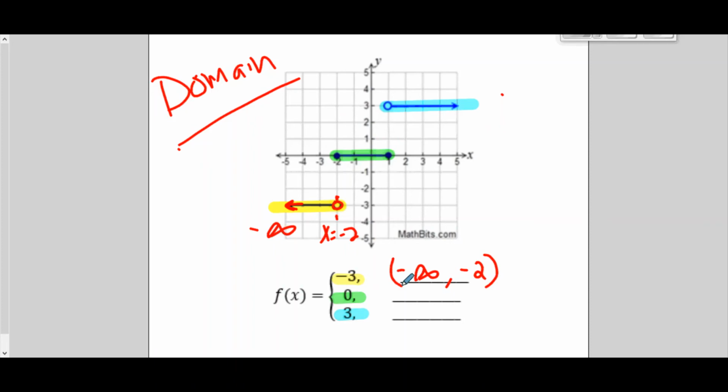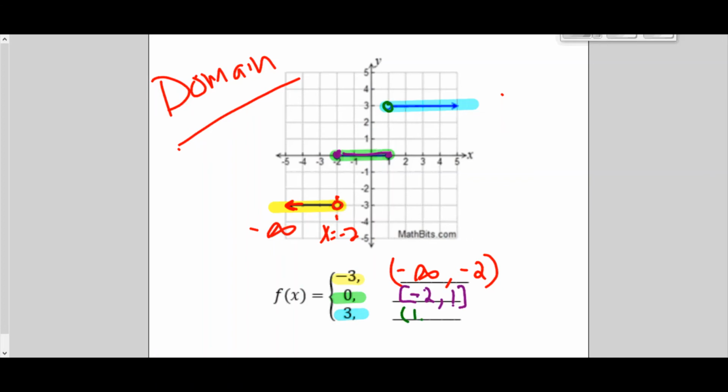Then I step up, so this is still a step function. I step up to the next piece. So it starts at x equals -2, and there's a closed circle, so it's going to be a bracket, -2, and it ends at 1. So -2 all the way up to 1, and that fits a bracket. So I have an open circle here at 1. So it's an open circle at 1.